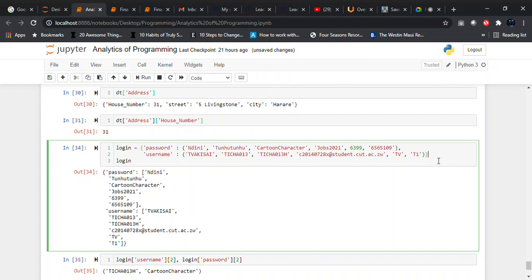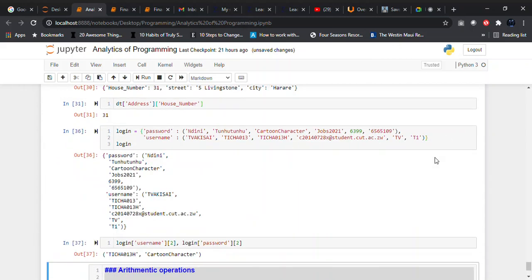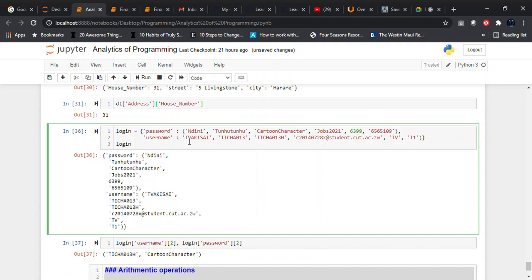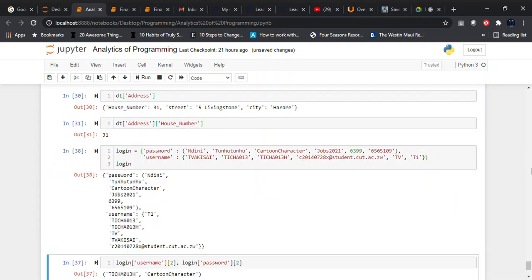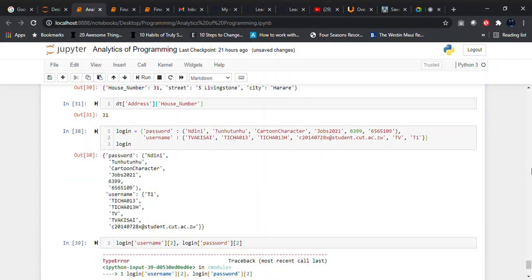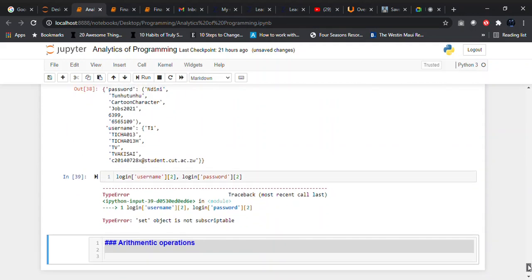Still I'm able to get the same results. Or on one I can have a tuple, and on the other I can have a set, like this. One thing that then happens with a set.